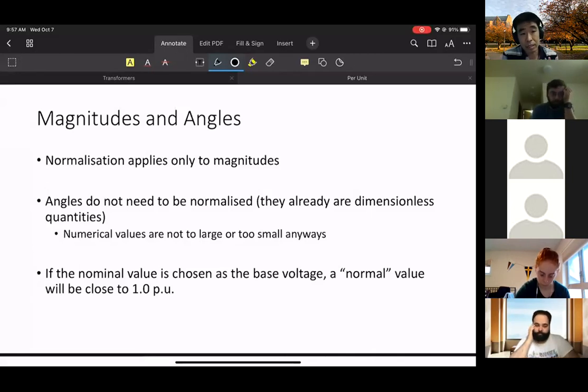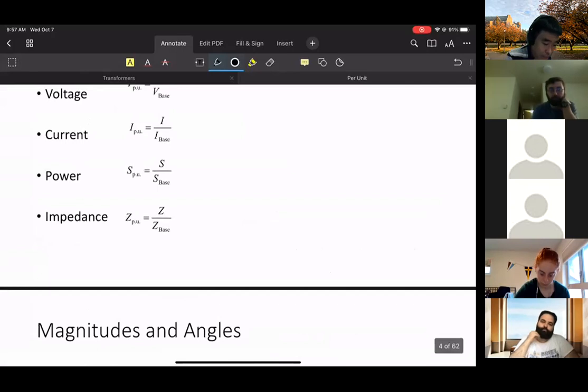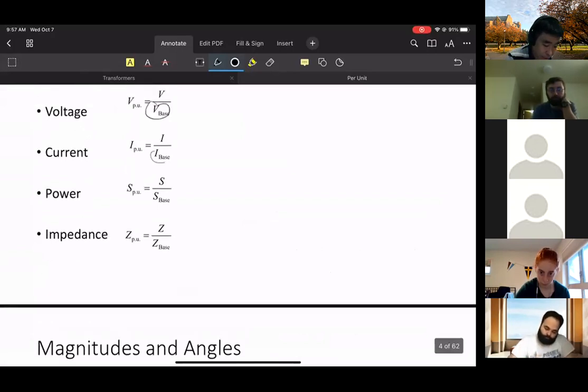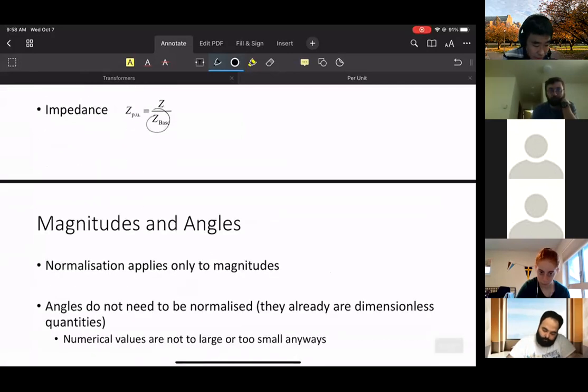We just divide by the magnitude. Okay, so for angles, there's not a notion of per unit angle, right? Just per unit magnitude. Angle is measured from 0 to 2 pi. And a lot of what we'll cover next is basically how do you choose the base units, right? If you look at the equations, we need to choose all the base units. Once we make this choice, we'll divide everything else in the system by the base units.